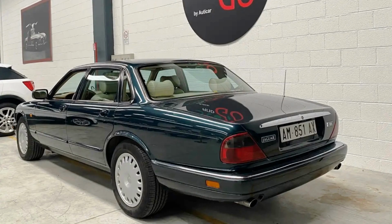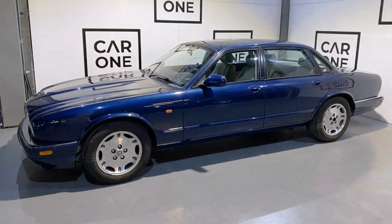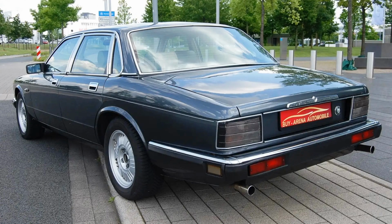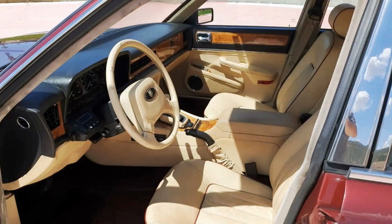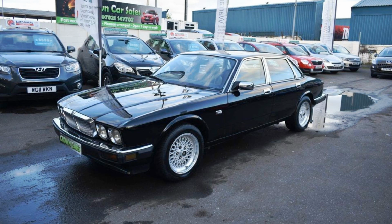In the US, you can find now offers for XJ40 or XJ300 on Facebook or Craigslist for as low as $5,000 or even $2,000. But beware, the parts for these cars are very expensive. You can buy a Jag for $2,000 and have to invest another $15,000 to make it run. The second generation XJ in good condition will be about $6,000 to $15,000, with a majority at $7,000 to $9,000, and this is a steal for such a good luxury car. Currently there is no big price difference between XJ40, XJ300 and XJ308, but the XJ40 is starting to gain in price because it's becoming a classic already.